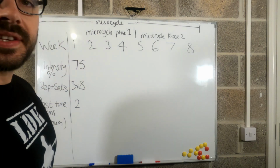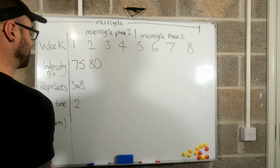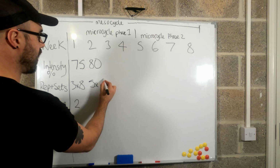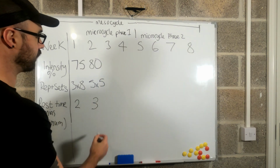We then will progress into week 2, and this week we are going to be working with 80% of our 1 rep max, and we're going to be moving our reps and sets to 5 by 5, and our rest period is going to be a minimum of 3 minutes.